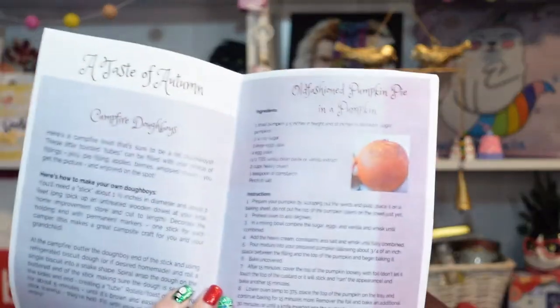No negativity though, because we have something wonderful and new to check out. The reason I know this is Everlasting Autumn is that I cut the tape. On top there's a booklet — a spoiler booklet. There's a recipe in here: old-fashioned pumpkin pie in a pumpkin, and canned fire dough boys. They give you recipes! It also includes a luxurious sugar scrub recipe, a base sugar scrub recipe, and an autumn bark recipe.